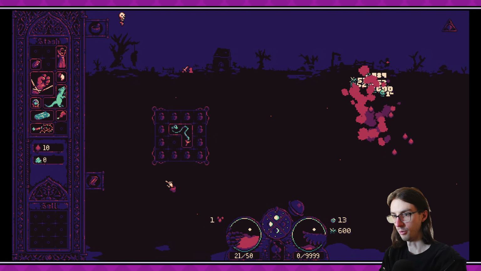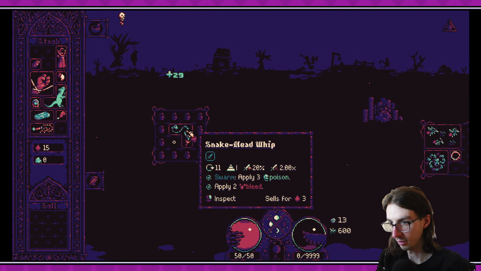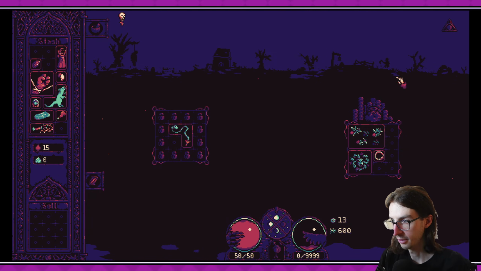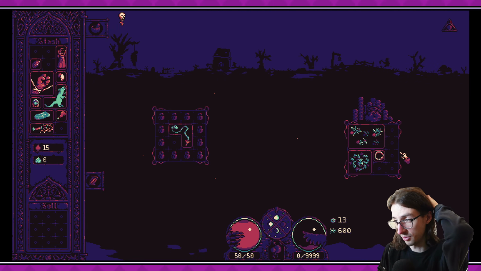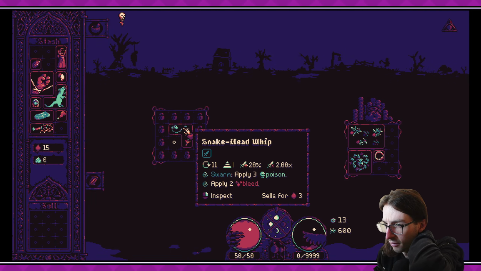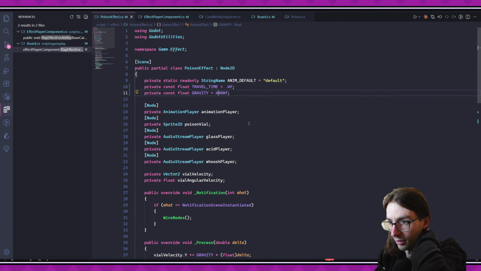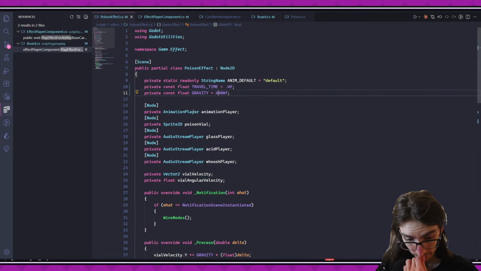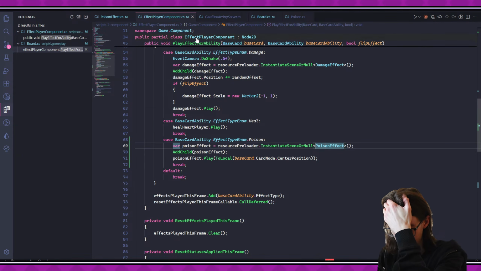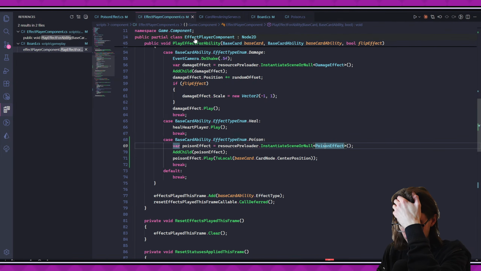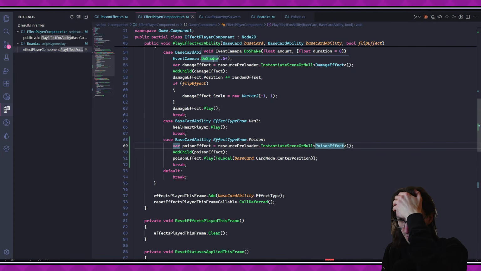So the other option is to do a mixture of things, to do a more minor poison effect on the card, and then keep what I had before, which is a poison vial flying from the sky. So maybe that might be the way to do it. I actually have a better idea for the physical damage. The other thing I could do is actually move the cards.